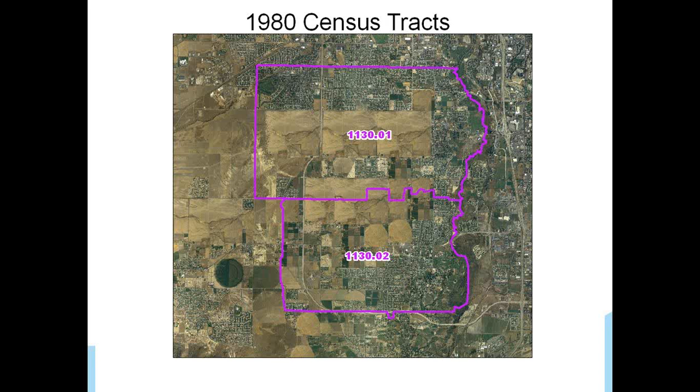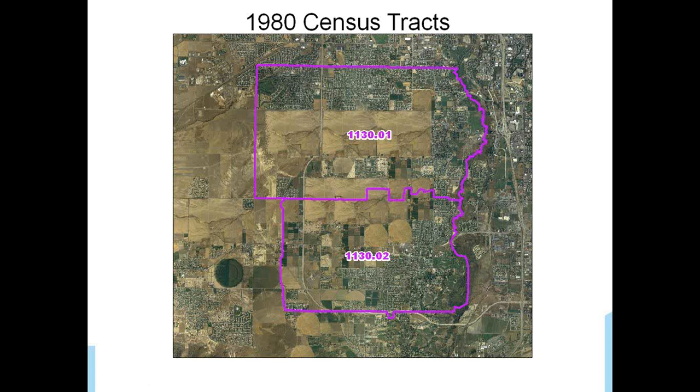So really it's the local planning organizations, the counties, and sometimes the state who get involved to define the tracts for their jurisdictions. The Census Bureau then receives those plans from local governments and reviews them and approves them. Just as a side note, Erin, who presented in the morning, is the one that works on that at the state level for us. So in 1980, 1130 was divided into two pieces.